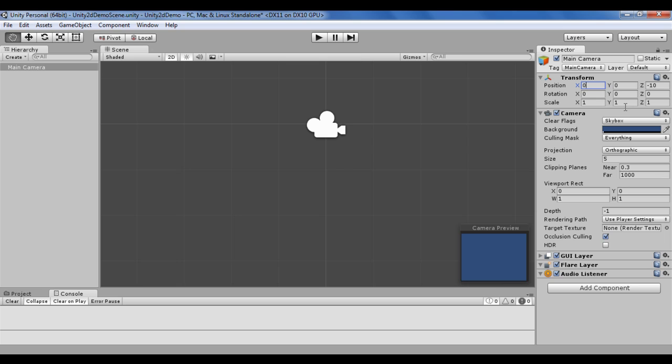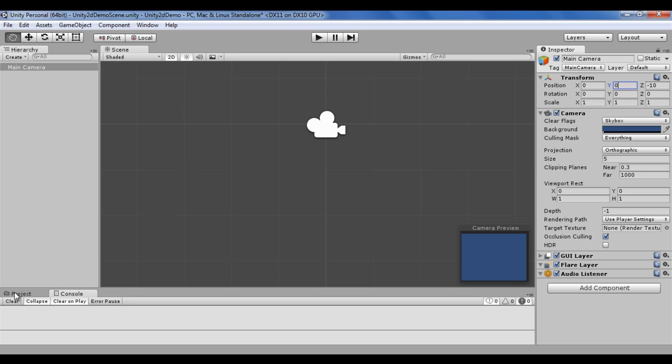Upward, if I have to move, I have to say y value 1. You can see that it has moved 1 unit up. If I say here negative 1, it will move 1 unit down. So here you have negative 1, negative 2, negative 3 y value. Let me set it back to 0. So if you need to translate, you can use this transform tool to position in a proper place according to your requirement on this 2D graph. Also you have here rotation, scale.